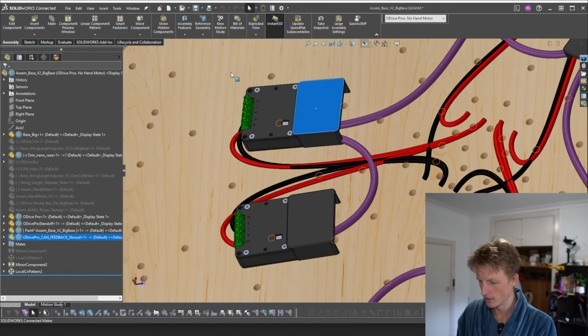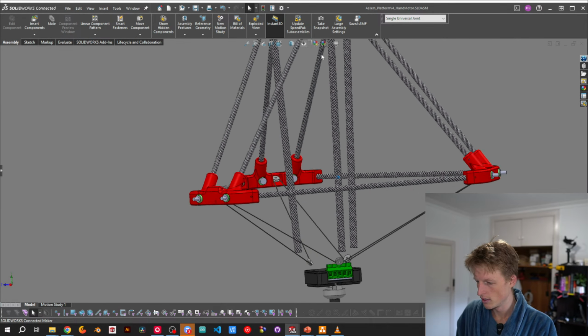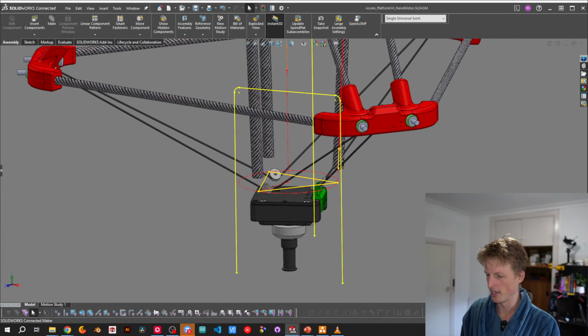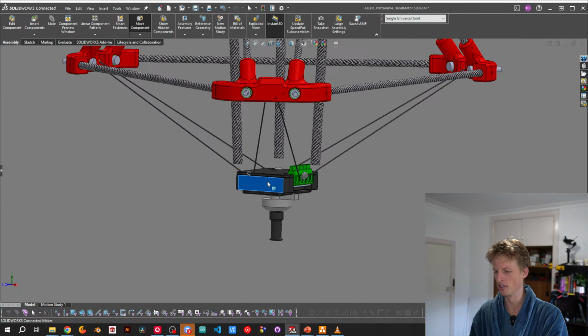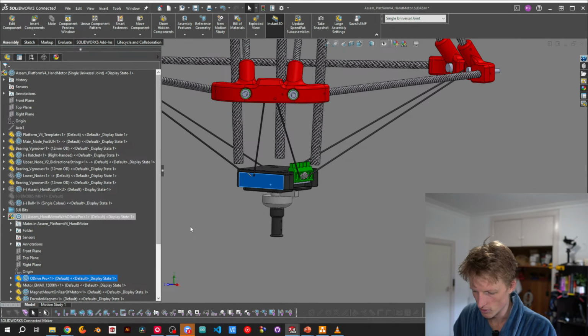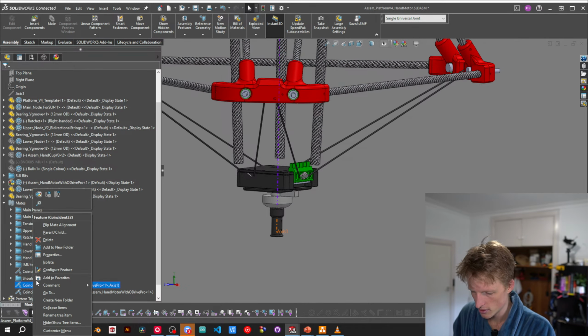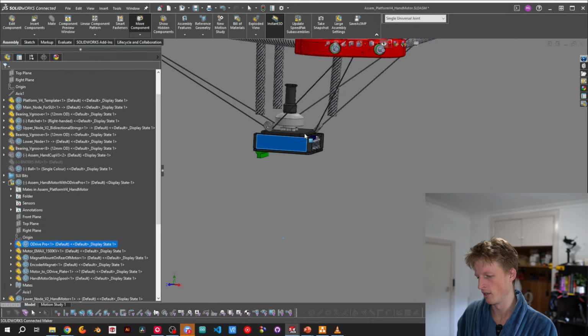So what I'm thinking is we've got a setup that looks like this, where we want the hand motor to be on the platform here somewhere. I'm still not sure if I want it this way or flipped around the other way, like this. I'm not sure which way I would prefer.